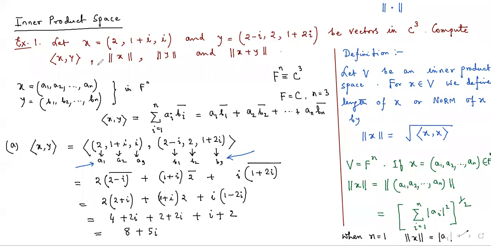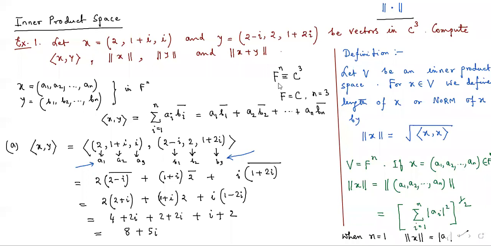I was discussing the inner product space, and in inner product space, my today's first concept is norm of the vector. The norm of the vector is analogous to the concept of length of a vector, and it is defined as follows: if V is the inner product space, then for any vector belonging to V, which we denote by X, the norm is defined by this notation, and the norm of X is the positive square root of the inner product of the vector with itself.